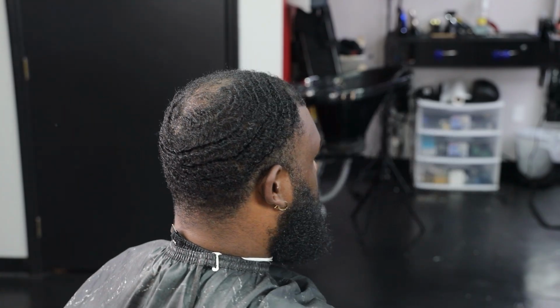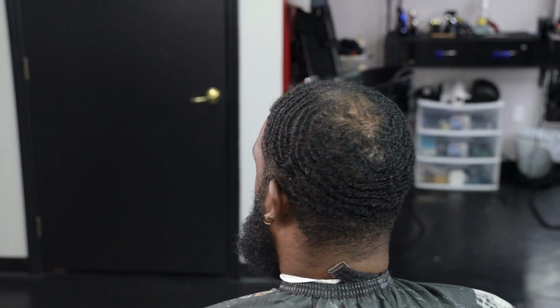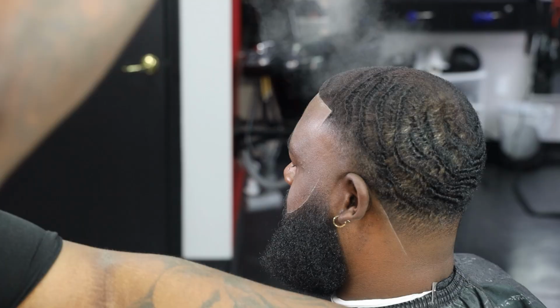It's unfortunate that we get clients that come in with these alopecia spots and these lighter spots, but as barbers, it's up to us to change that outcome. Without further ado, let's lock in.